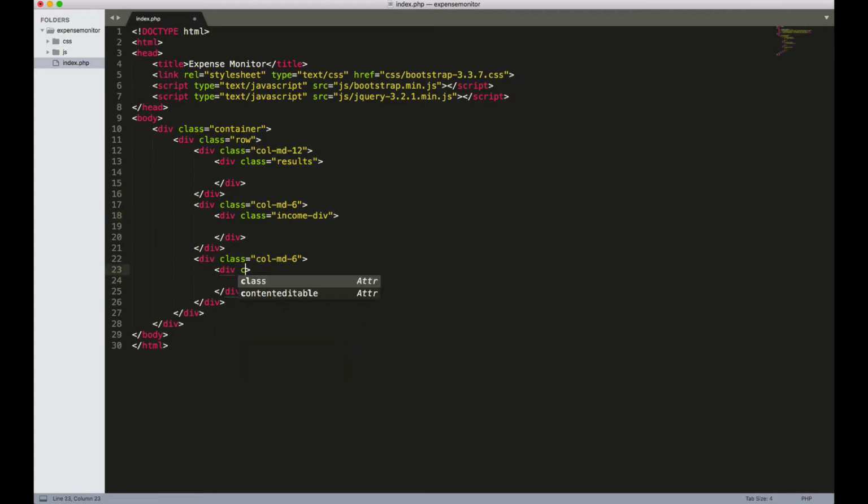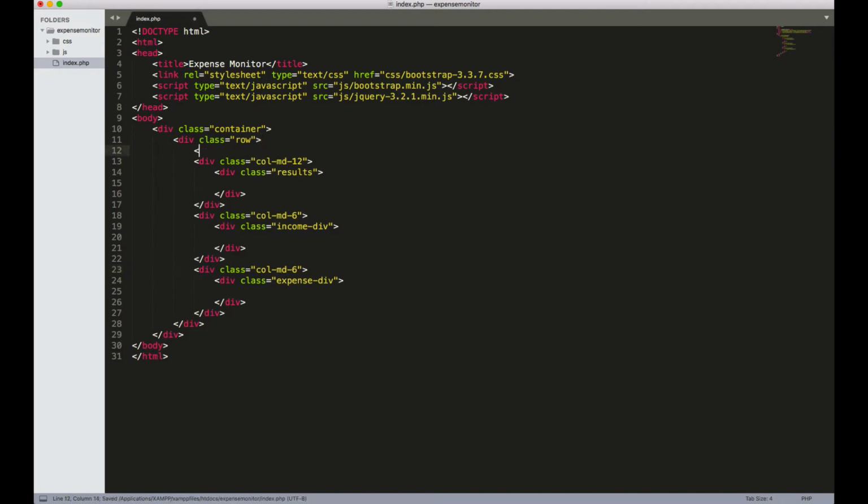We just say class equal to expense div. Then we can add a heading, say h1 class text-center. We want to have the title centered, so expense monitor. Then we can also put underline.